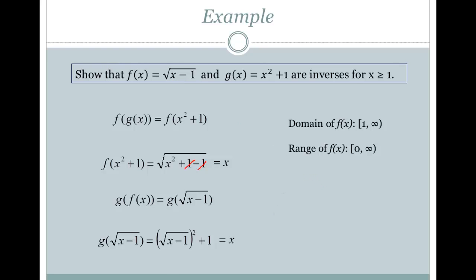Now, again, let's go back to what we said before. The domain and range have to switch. And we're going to talk a little bit more about this in the next video, but just to understand this concept, how they're switching. The domain of g of x, the inverse function, is going to be the range. So I'm looking at only 0 to infinity here. Even though this is defined for all real numbers, for this inverse part to work, the range of this function here has got to be the domain here.